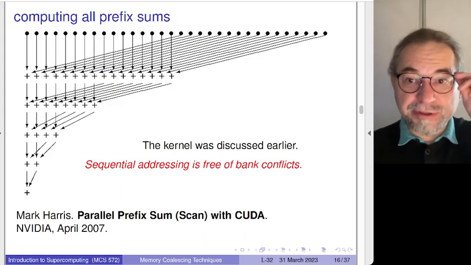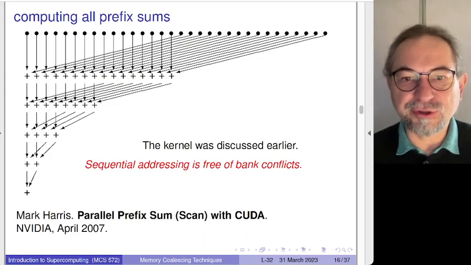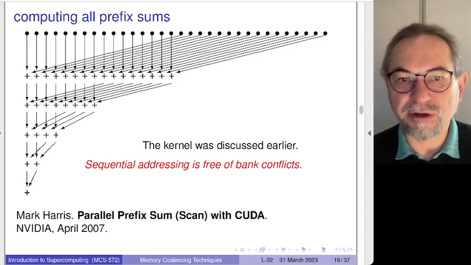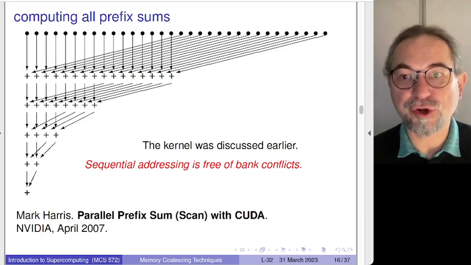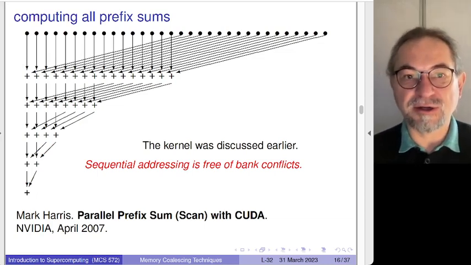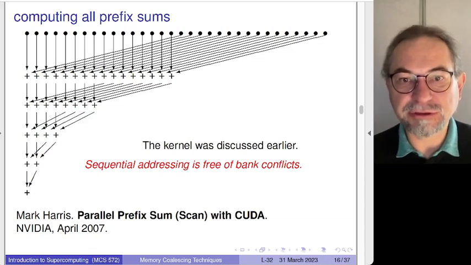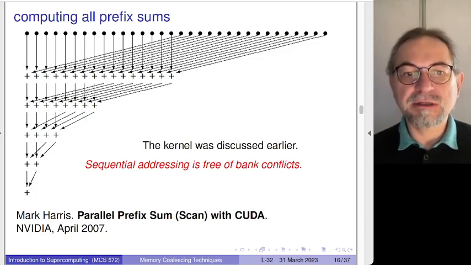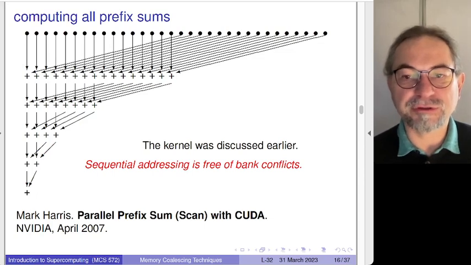Okay, so I mentioned the reduction algorithm. We discussed this kernel earlier. This is the second kernel that avoids a lot of thread divergence. Here it's actually for 32, but imagine that we are working now with a warp size of 2, then there will only be thread divergence in the last 2 steps.